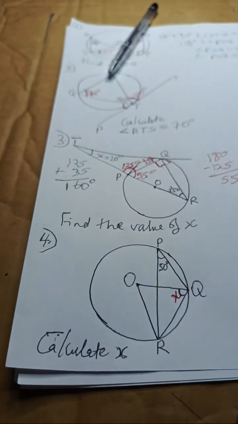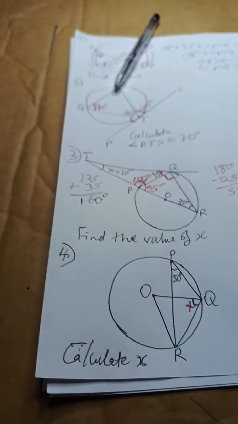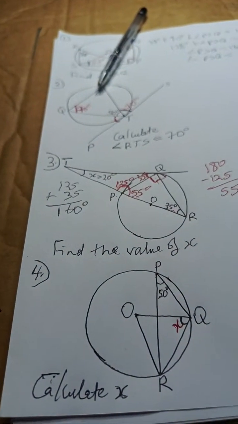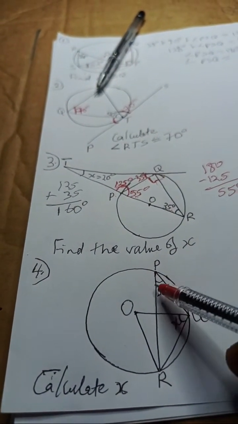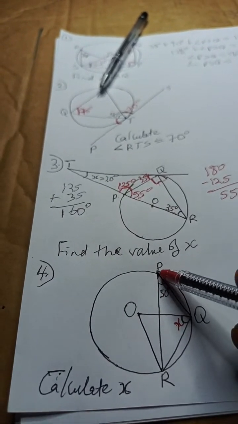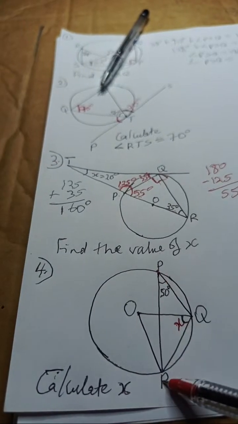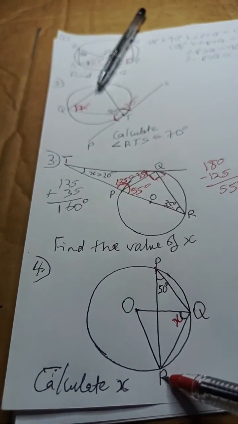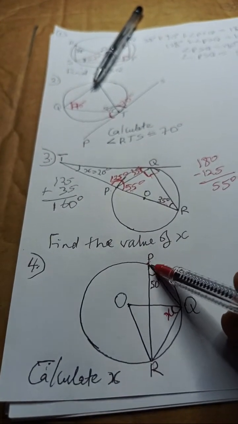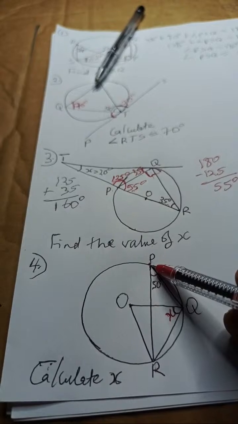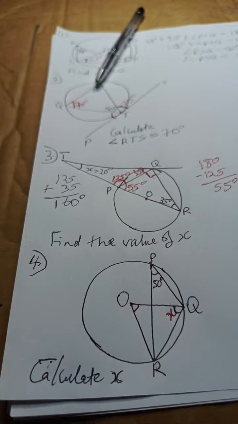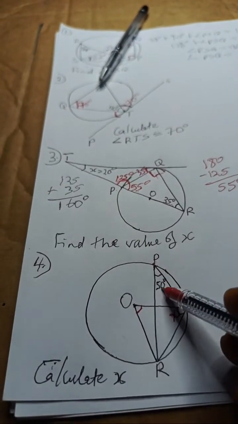Wow, somebody got 40. That's very, very sharp. 40. How do we get the 40? So let's cross check and see. This is 50. Okay. Now, this angle subtends at the circumference from R and P and Q. Sorry, line R to P, line Q to P. This angle subtends at the circumference, and this angle subtends at the center. So we have to get this angle by multiplying this by 2.